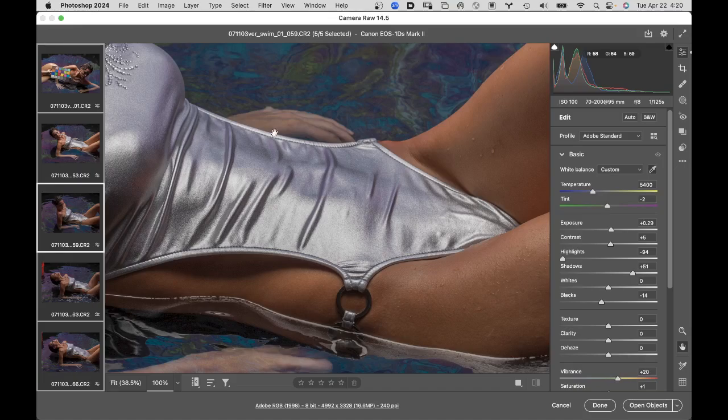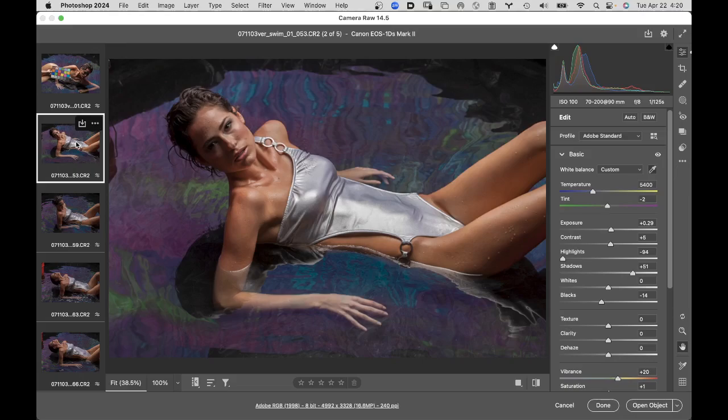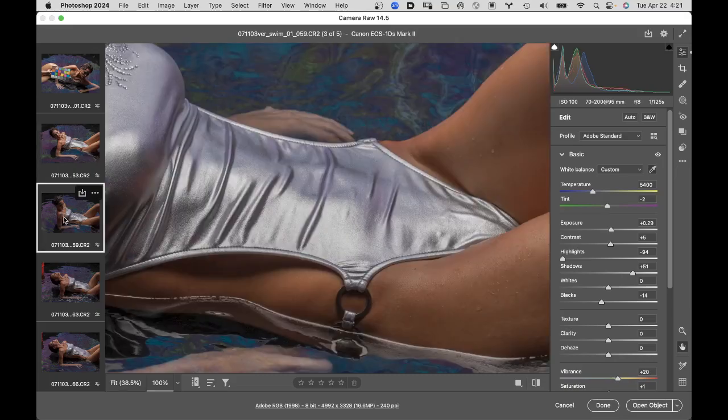So then the next thing I would do, I don't need to open all of these. I don't need to open the image that has the color card in it. I'm going to select the image that's between the two, and I'm looking basically at her belly here. What I'm looking for is swimsuits that are stretched out, that don't have as many wrinkles in it. I'm also looking for areas that show enough of her crotch to match this one over here. This is the one that I'm trying to match.